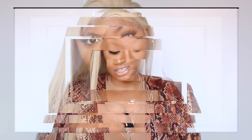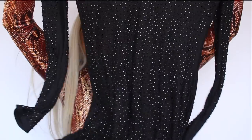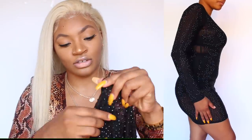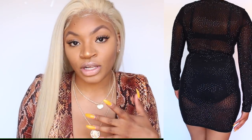Then another dress I ended up getting was this dress — as you guys can see, it's very very sparkly and very very cute. You guys know I'm Libra season, my birthday's coming up, so I wanted to get some birthday-type fits. This is called the Isabella Rhinestone dress. I got it in a size large but honestly I wish I had got it in a size small or medium — I just feel like it would grip my body better. When you get this one, definitely size down one or two times.